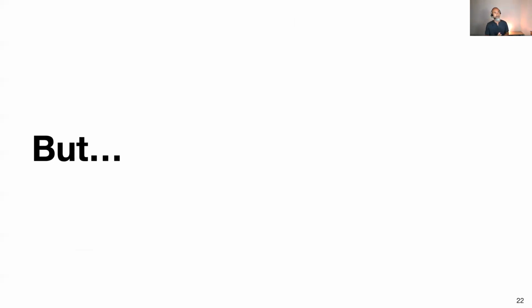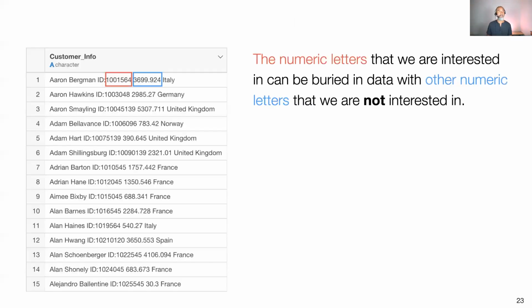However, there are some problems sometimes, right? What if the numeric letters are not just the customer ID? There are some other numeric letters in the same text data. In this case, I'm assuming this seems like sales or some kind of numeric values. I want to extract this customer ID part in this data, but not the other part, because we are not interested in those.